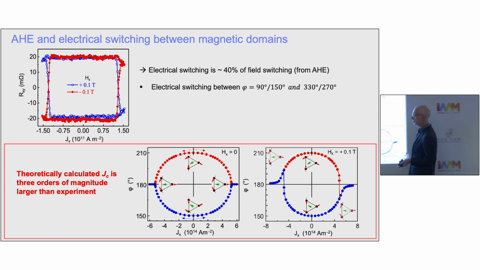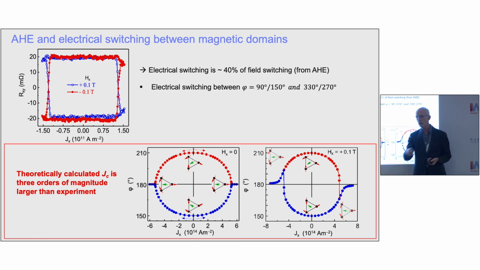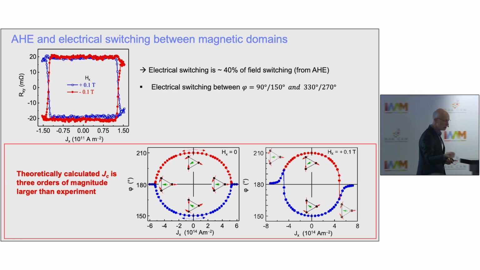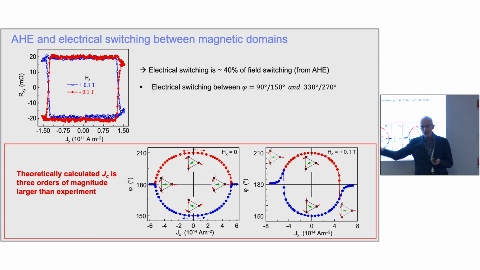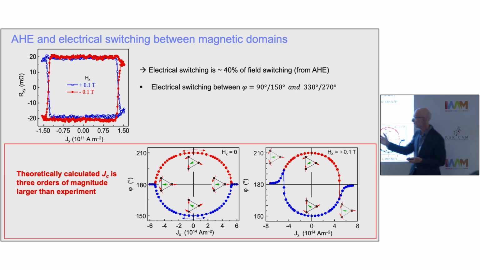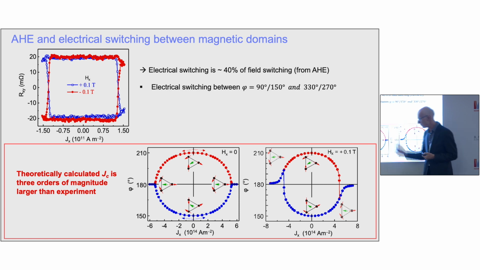Now, at the same time, Berger carried out a theoretical calculation using the Hamiltonian I mentioned earlier: Heisenberg exchange, Dzyaloshinskii-Moriya plus anisotropy, and then he calculated something like this. This is the angle. I don't know if you remember, we had this angle in the plane where I said there were 6 equivalent positions. So he's looking at this change in this angle, in the absence of field, as a function of current.